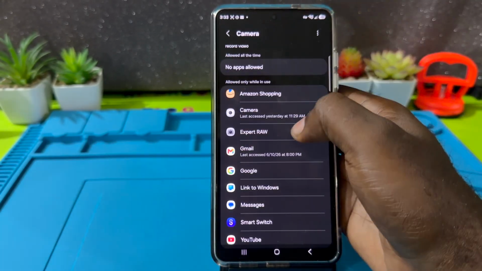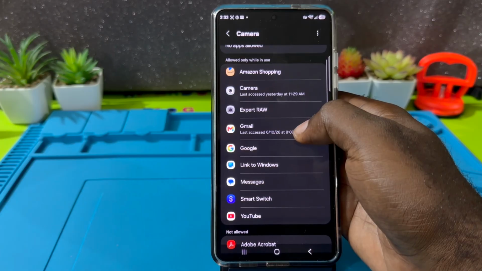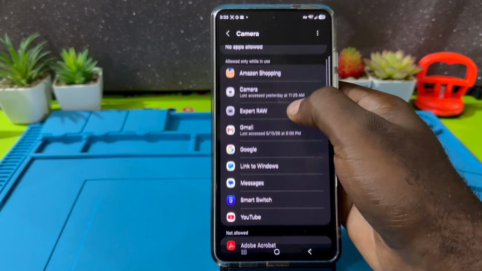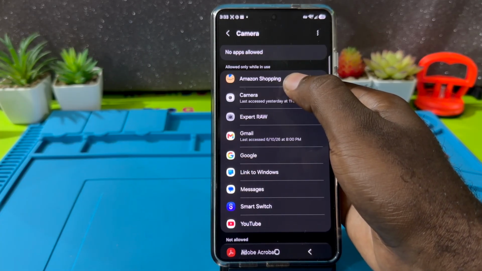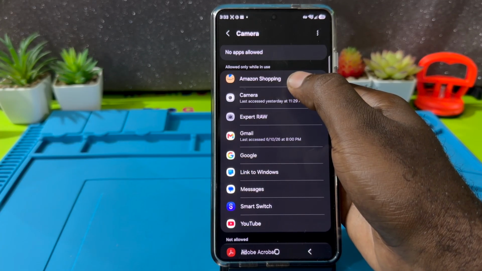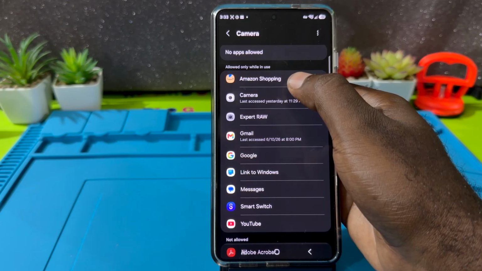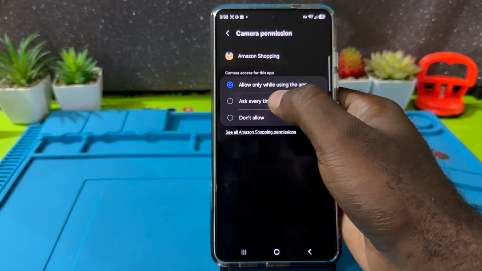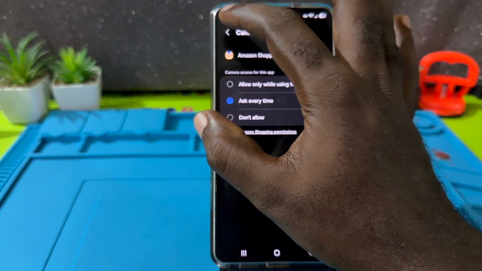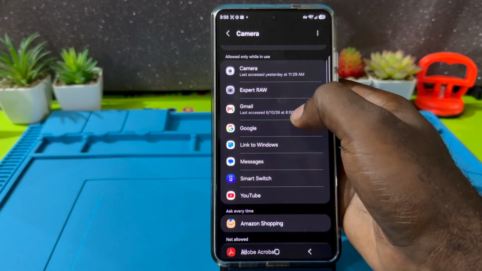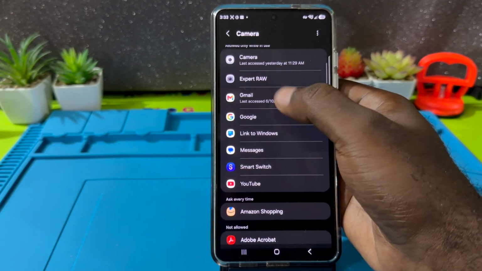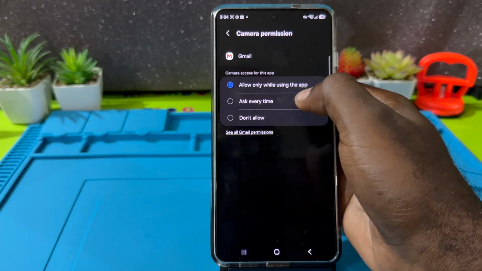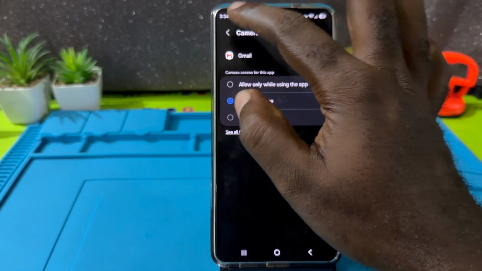All right, so now you're going to go through your camera, for example, and check which apps are here. For example, I'll show you this here. Amazon does use your camera sometimes. If you need to scan a product to find a matching product, it does need the camera some of the time. But just in case you do not like that, you can say ask every time, especially if you don't use it a lot. So I'm going to change that. It says camera. Of course, camera needs to access your camera. Expert is another camera feature. Gmail doesn't need to access my camera, so I'm going to say ask every time that it needs it.